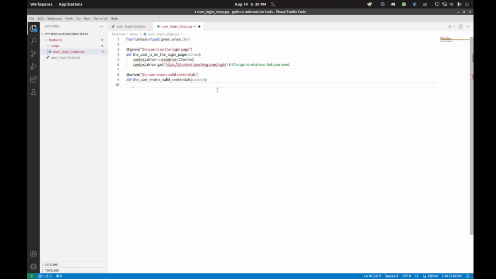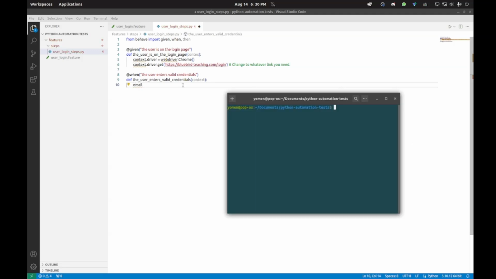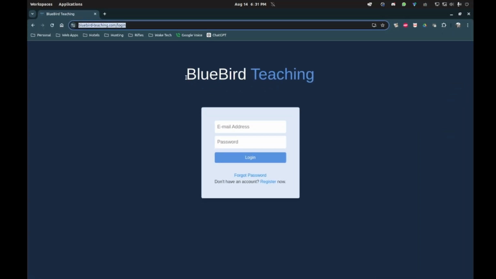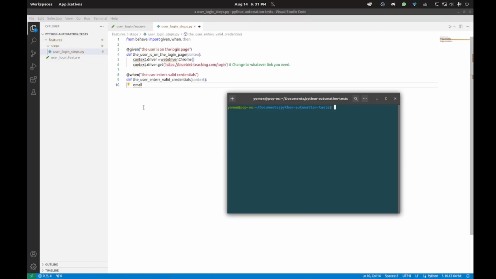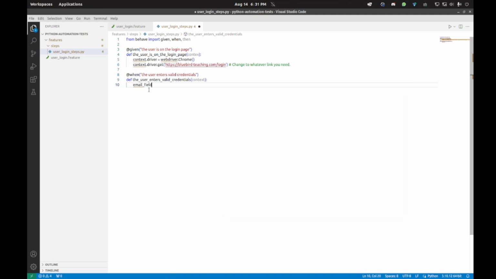So picture this. We opened a web browser. We're on the login page. So unlike us intelligent humans, we need to tell where exactly to enter those credentials. Okay, so we're going to select them basically using CSS selectors or find element, those stuff. So that's what we're going to do. So if we go back to that, there's an email address and a password. So that's what we need. So we'll say email field. Now we need to get that field.